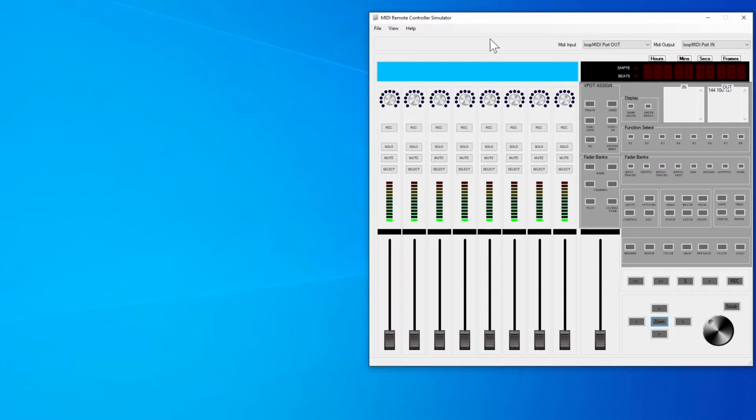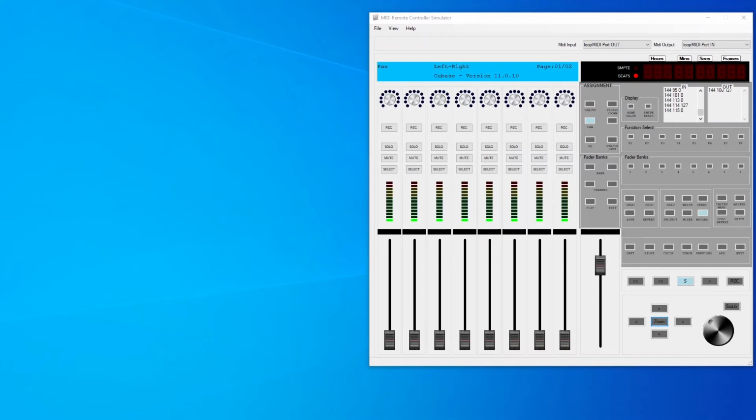Last but not least, in the upper right corner, we have 2 debug display areas, which are the only elements not present in the physical interface. Inside these 2 display areas, I'm showing the MIDI messages input from the DAW and output from the simulation software, with the goal of showing the information running behind the scenes. Let's have a look at the functionality with Cubase. So let's switch to the Cubase overlay and let's start Cubase.